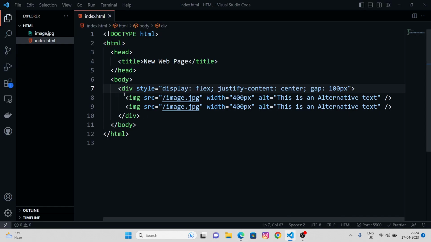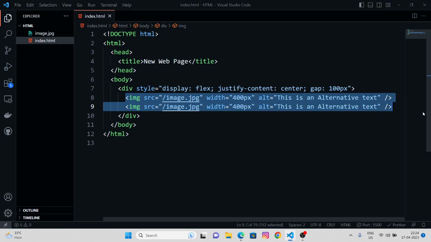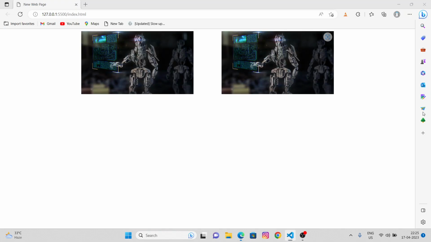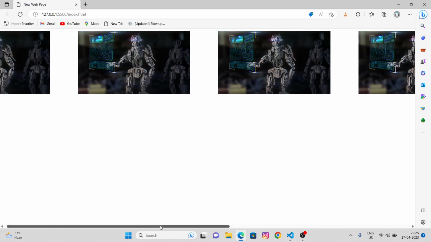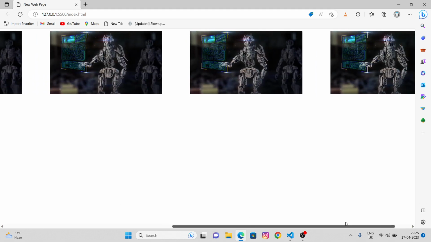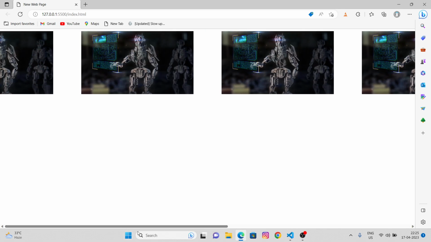Yeah. So what if I have so many images over here, right? Let's say we got two, four, six, eight. Yeah, 8 images. So these are all aligned in a single row, right? I don't want it like this.